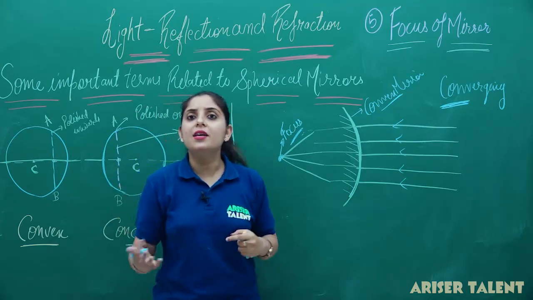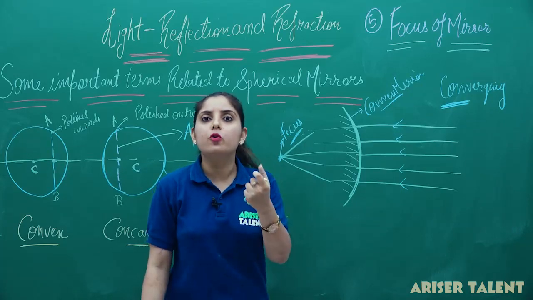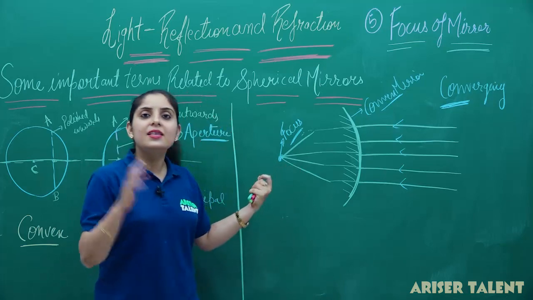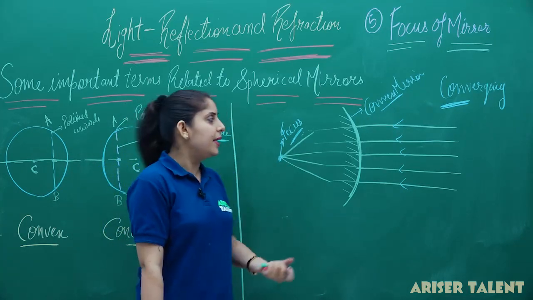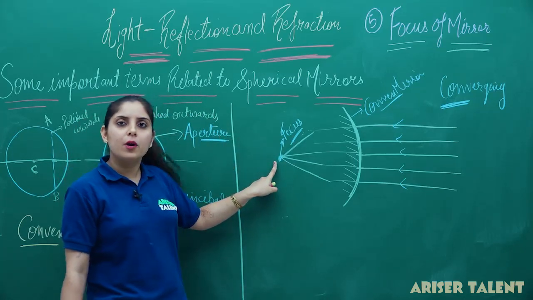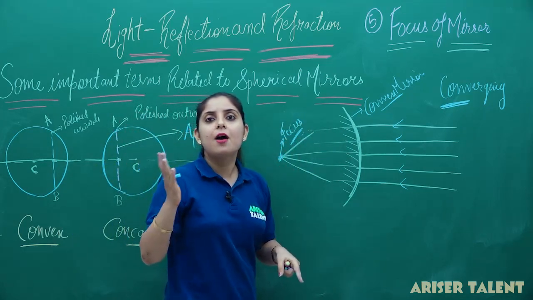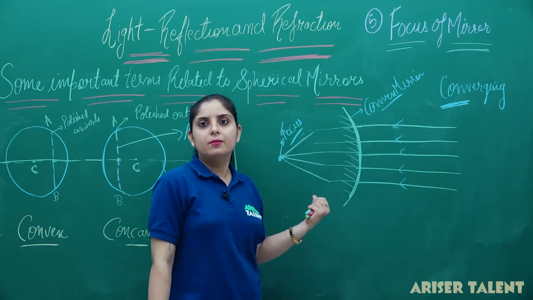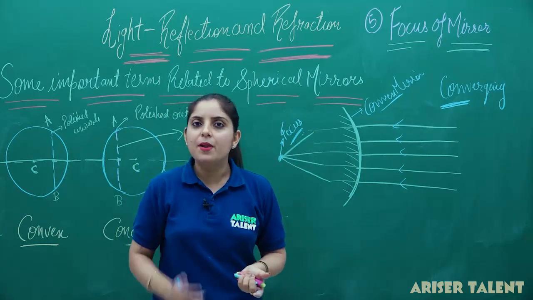But in case of the other one, you can see that rays seem to be converged, but actually they are going to diverge at a point. So in this case, we will not get the exact position where the rays are meeting. So in this case, we have the convex mirror and this is our focus. So focus of a convex mirror is a point where the rays, after converging, are going to meet. And you can also call the focus of a mirror the principal focus.